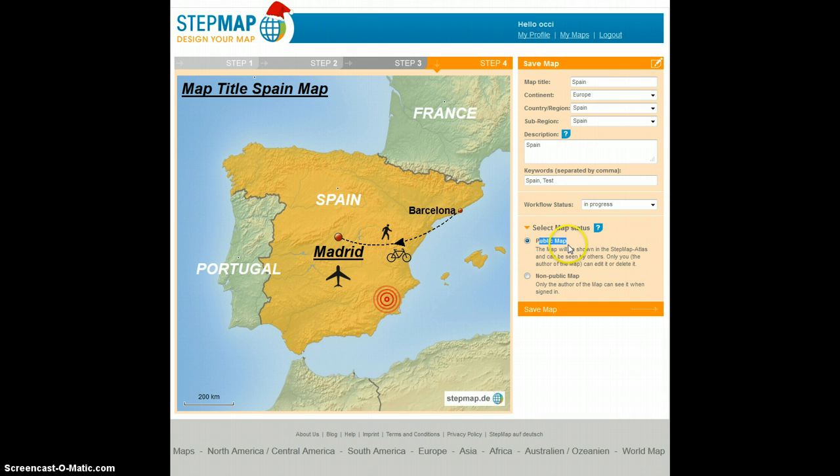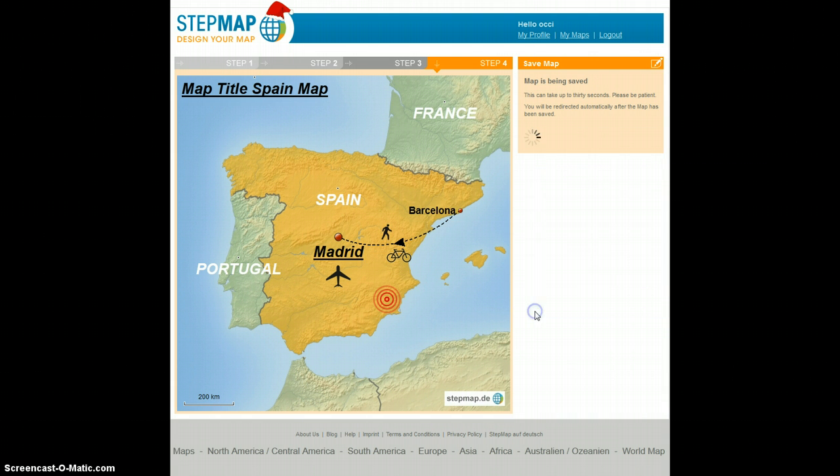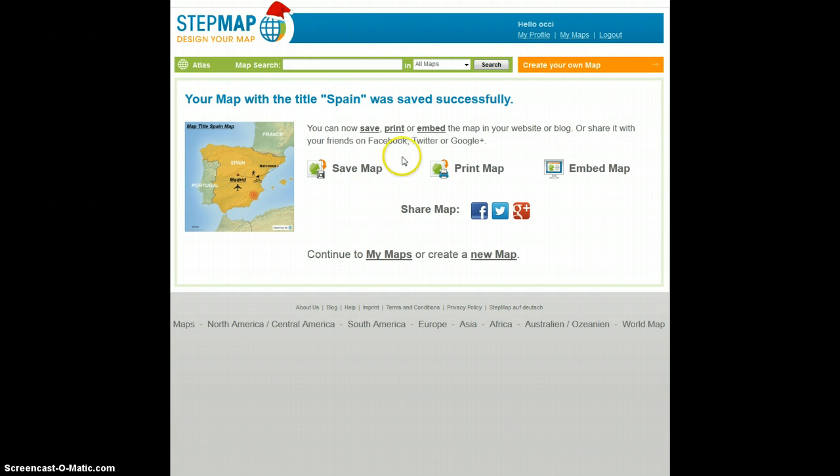There's two different ways you can save a map. One is public map, which means other people can see the map, but nobody can of course change it or delete it. And then there's a non-public map, which means it's only visible to you when you're logged in. Nobody else can see it. I'm going to save this as a public map right now. Basically that's it. So once you've saved the map, you can then of course export it, which means you can, for example, embed it to your website if you want. You can also print it, or you can save it in a way which means you would save it locally to your computer as an image file, right?